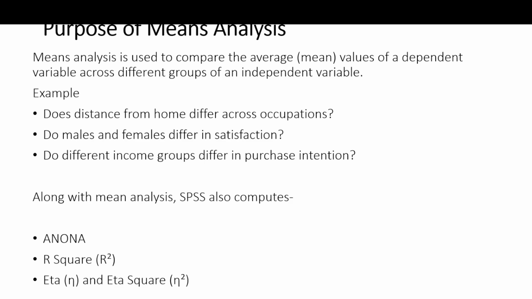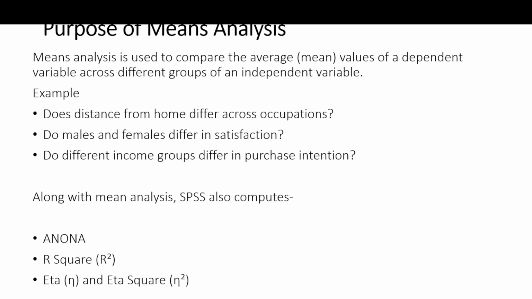What is the purpose of means analysis? Means analysis is used to compare the average values of a dependent variable across different groups of an independent variable. Examples are: does distance from home differ across occupations? Do males and females differ in satisfaction? Do different income groups differ in purchase intention?